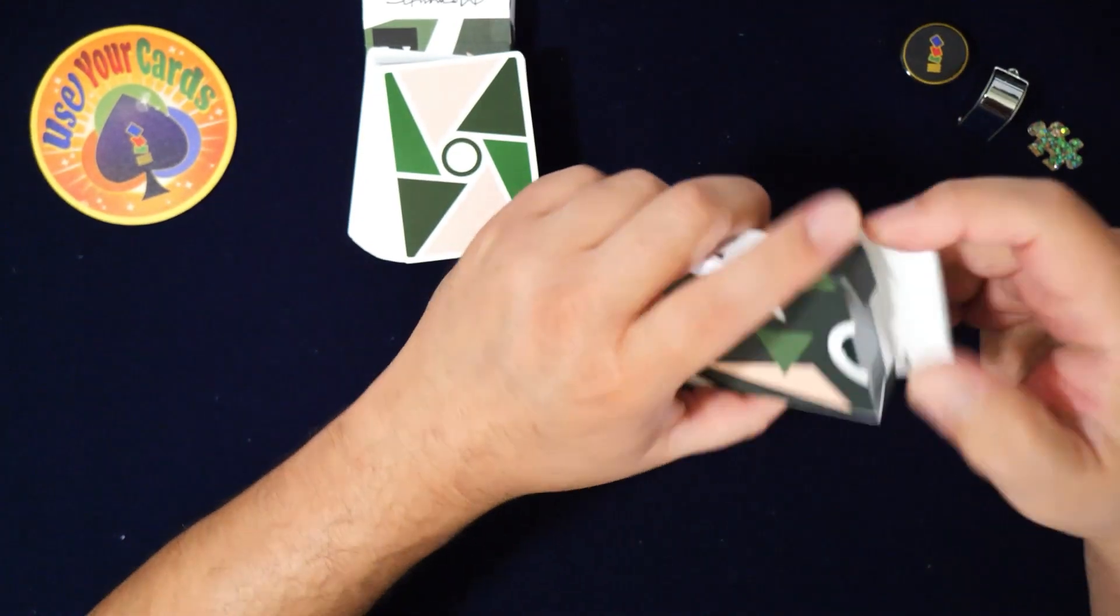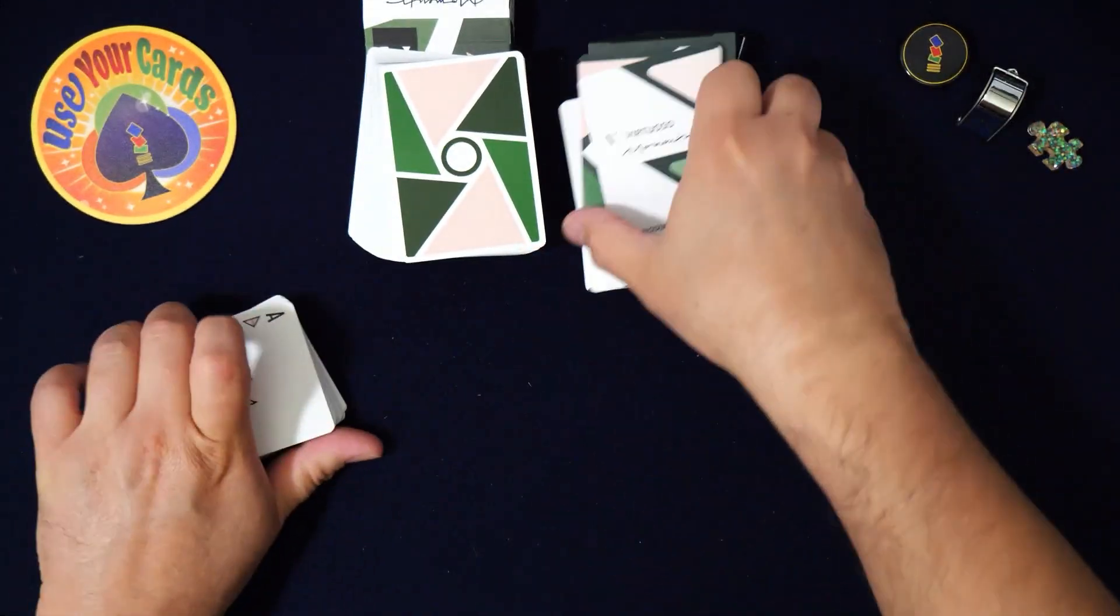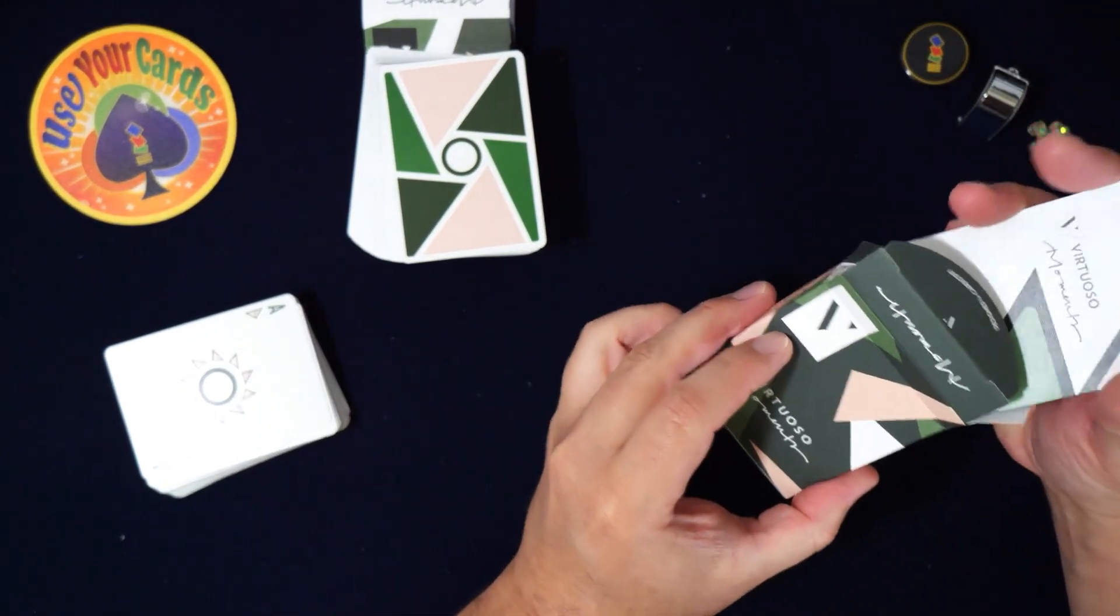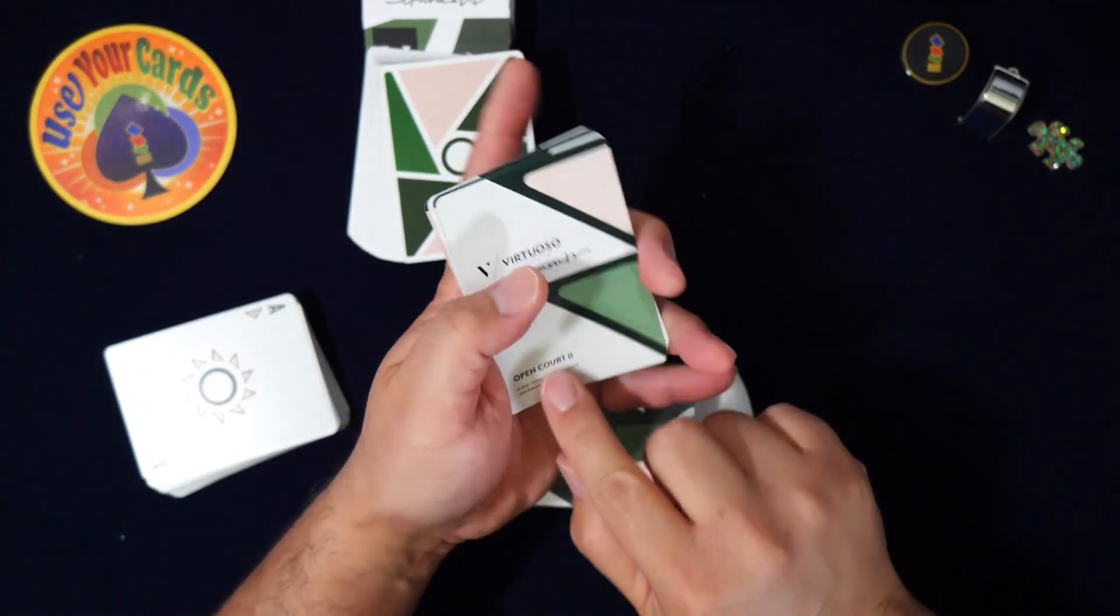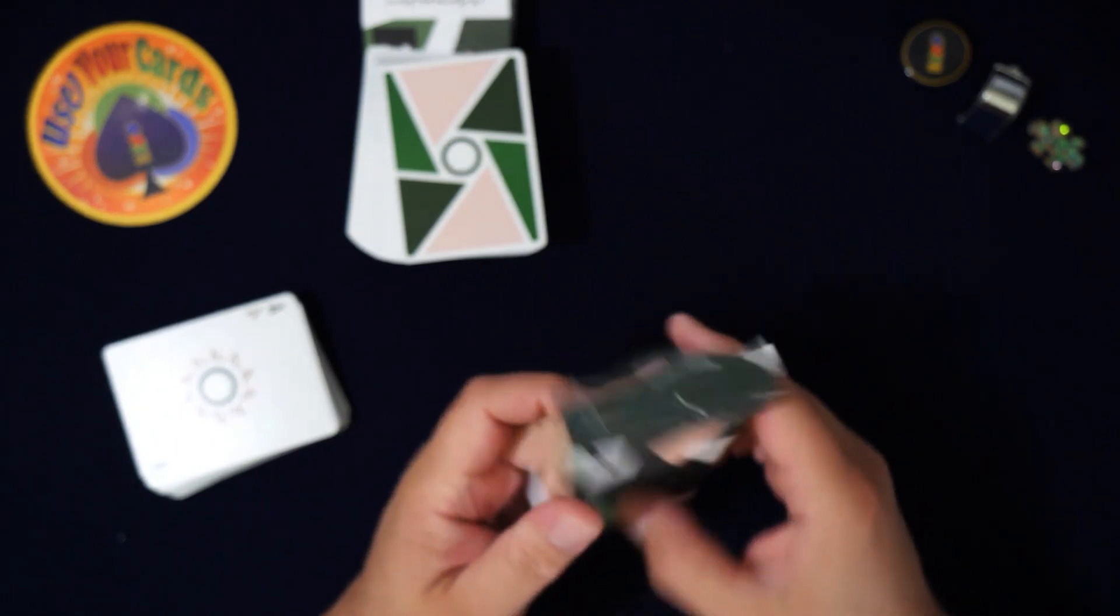Virtuoso. Yeah, so this is going to be the same thing, only the back design. We'll do the back design. Yeah, it's the same, right? So Virtuoso Moments. This one is called, I don't know what this one's called. Was it already on here, like Act 1 or Act 2 or something? Open Court 2. Call it. So Open Court 1 and Open Court 2. And I don't know if there was a 3.